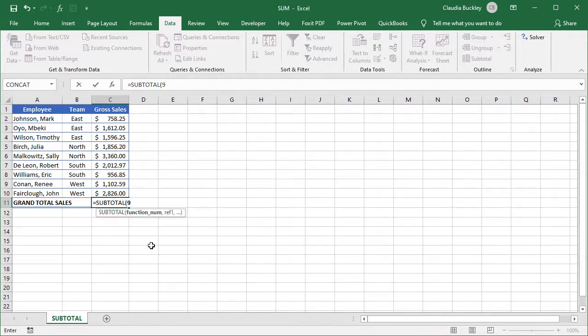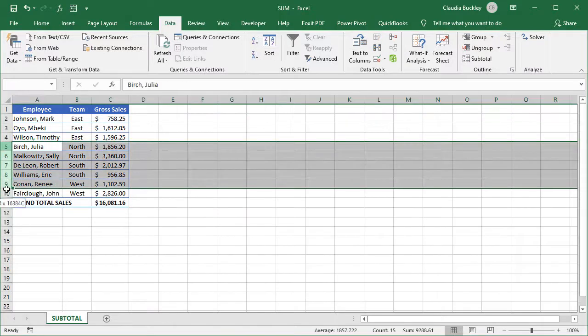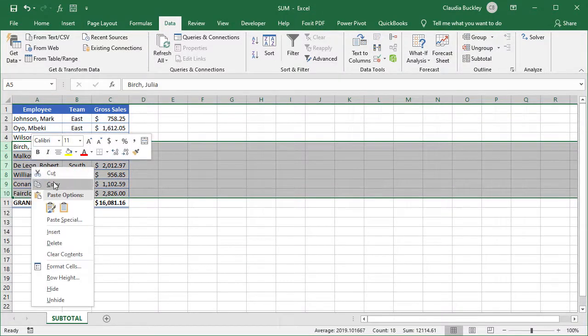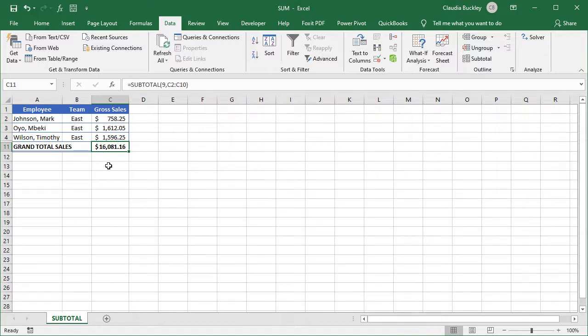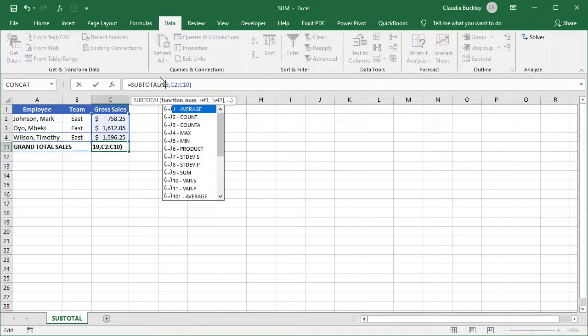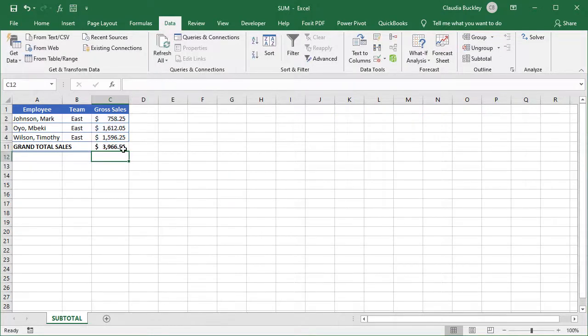If we use function 9 to add all the numbers within this range, and if we manually hide these cells, Excel still displays that total of 16,000. But if we entered this as function 109, what happens? Excel changes that. So subtotal functions in the 100 series exclude cells which are manually hidden.